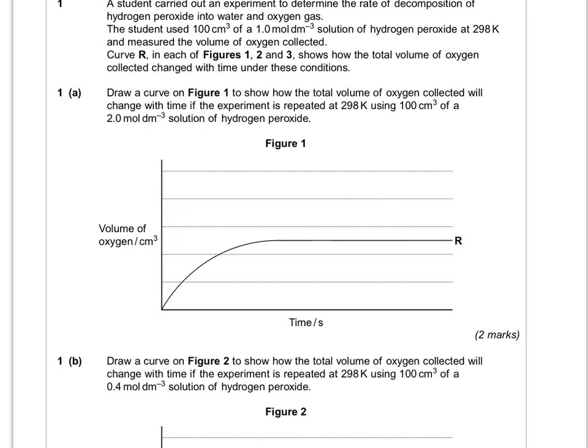And then we're also using a higher concentration in the same volume, which means we're going to be making a higher number of moles of products. The concentration, in fact, is double, and so we're going to make double the amount of product. So you must start off steep and then flatten off at the top line, because we are halfway up this graph, if you like, 2.5 points up, so therefore it will be 5 points up for a 2 mol per dm³ solution.